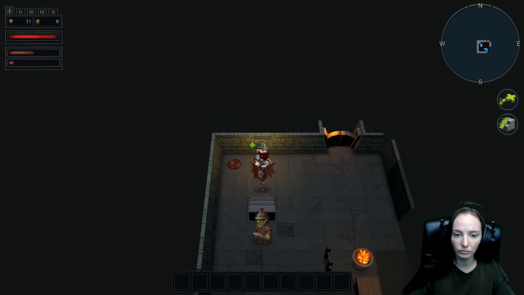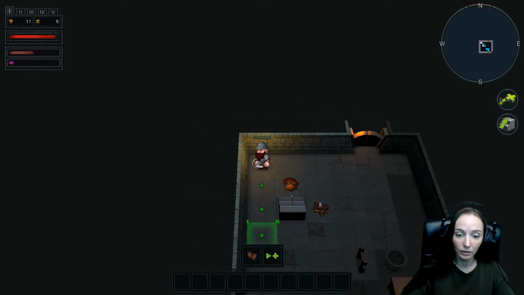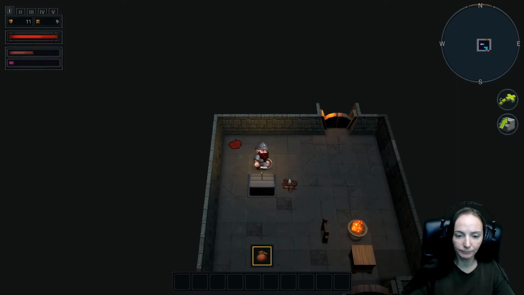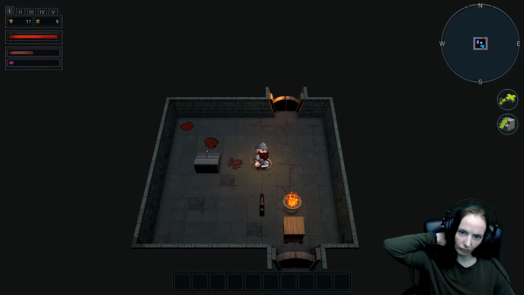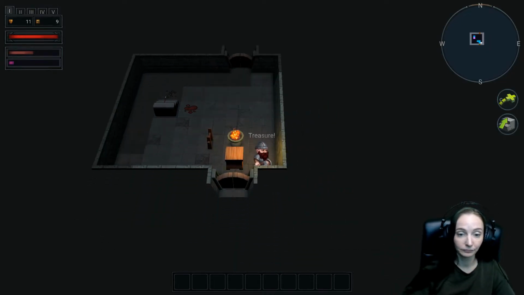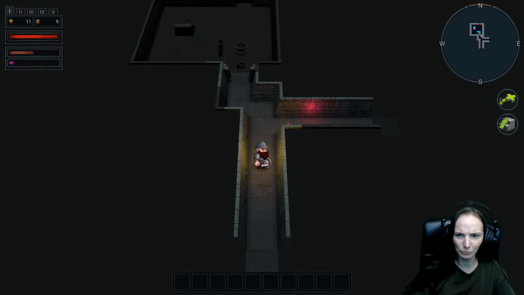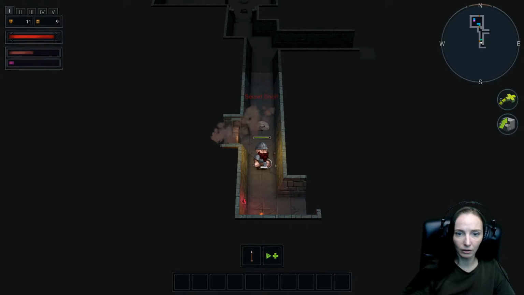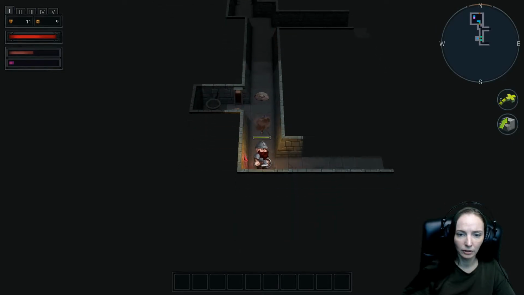Treasure! You need to stop. Bam. I'll take those. Alright, so now. Ooh. No. Nope. Oh, man. Oh! I gotta get out of the way. Good lord. Ay, ay, ay.